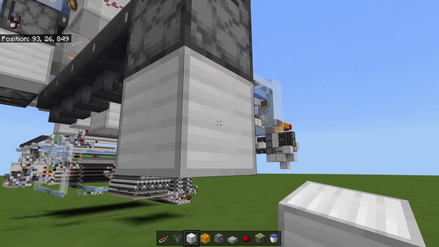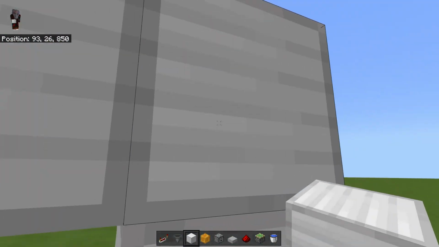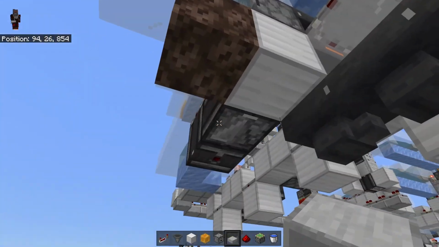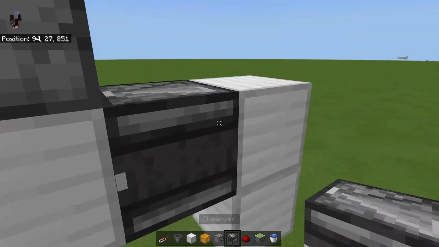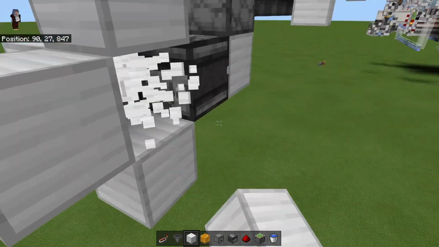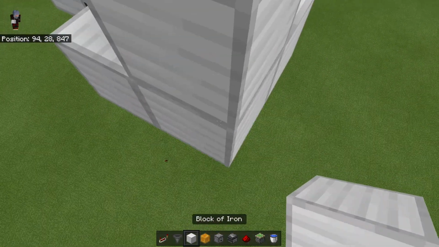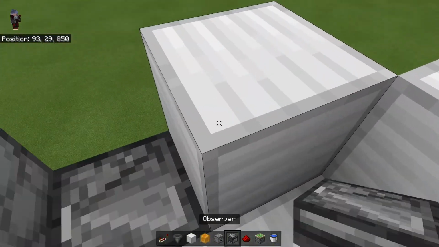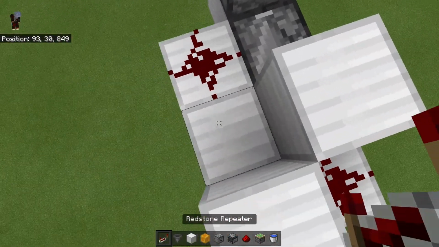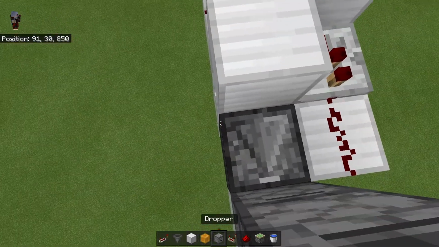Okay, solid block under there. We're going to put a temporary block right behind this one because we're going to throw an observer right there. We can put a block up and over there. Break that. Throw a repeater because we are just making a simple little clock for this. This clock works great for what I need. It's what I'm using.